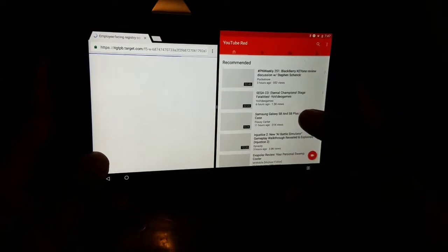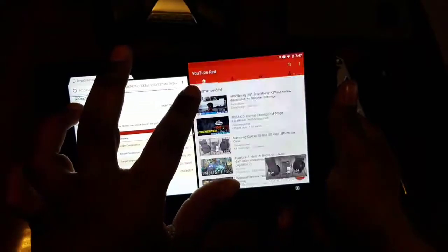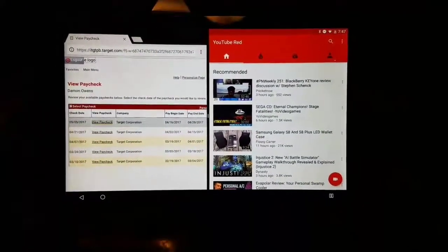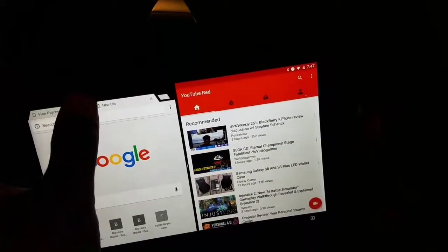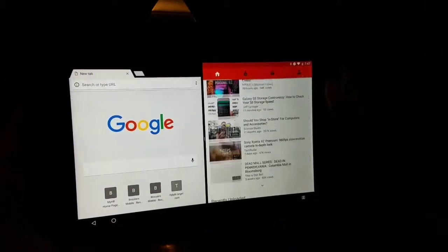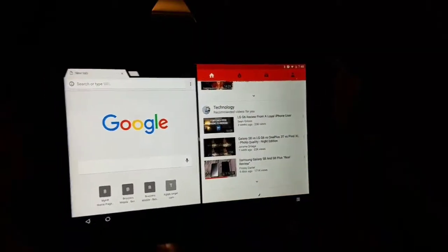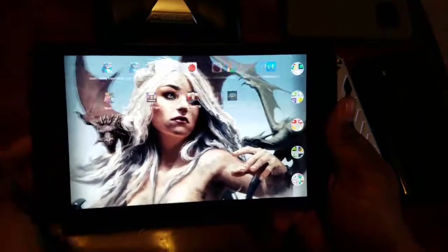Give it a second because it is a bit warm from all the stuff that I've been doing. Shout out to Flossie Carter, I clicked on his stuff in the background here. So say you want to check your schedule for work. You can do that while you watch a YouTube video at the same time. And the 2 gigs of RAM don't really hinder being able to do that. It doesn't feel terrible at all. It feels fairly well optimized for what it is. I don't know why I brought my pay stub up by mistake, but that's pretty much it.